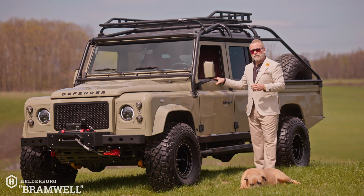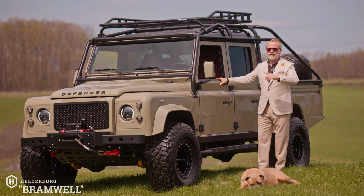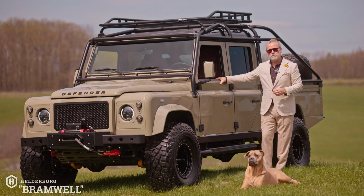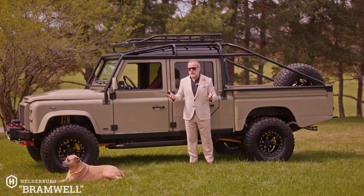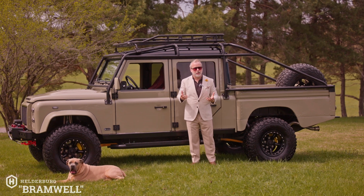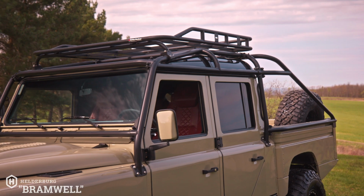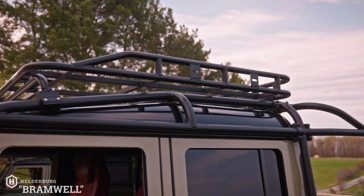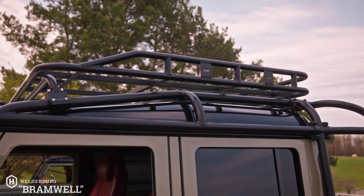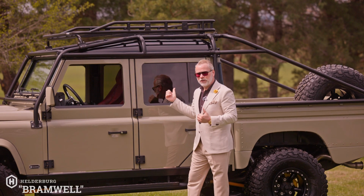So not saying that I've done the write-off, but I plan to do it this year since I do have Dragon. Again, you can see that on helderburg.com. So the side profile of a 130, when it has the roll cage and has the basket, is quite impressive. And in fact, with the roll cage, we're right at about 89, 90 inches in height. But again, the basket on top just really kind of sets it off, makes it look completely different when it's mounted to the roll cage.